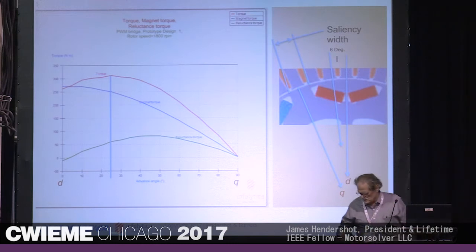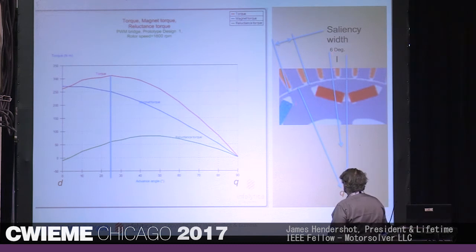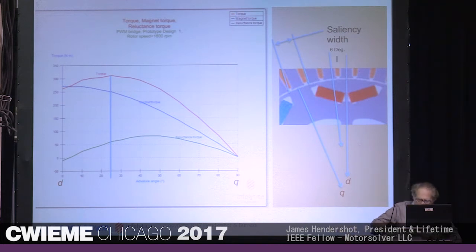So, normally, with a surface machine, your current vector would be right here, but if you move it over here, you get this reluctance torque. You move it back here, all you get is the permanent magnet torque, no reluctance torque. Okay? And what you're doing by moving this over is you're saturating this steel right here, because the flux from this tries to go over that way, so that saturates this, which reduces the flux linkage in the stator. It's like reducing the back EMF. So that's how you can go faster.